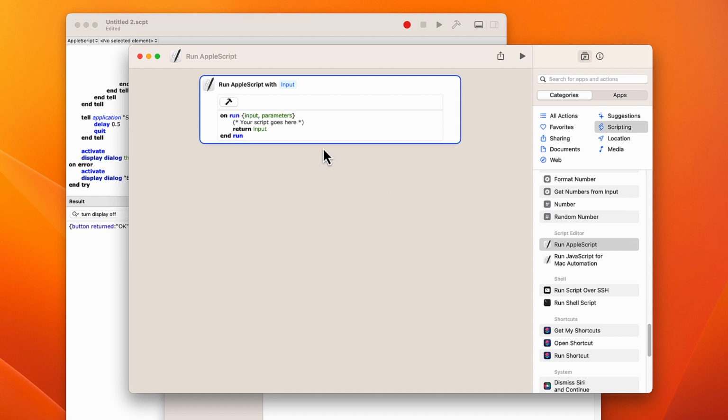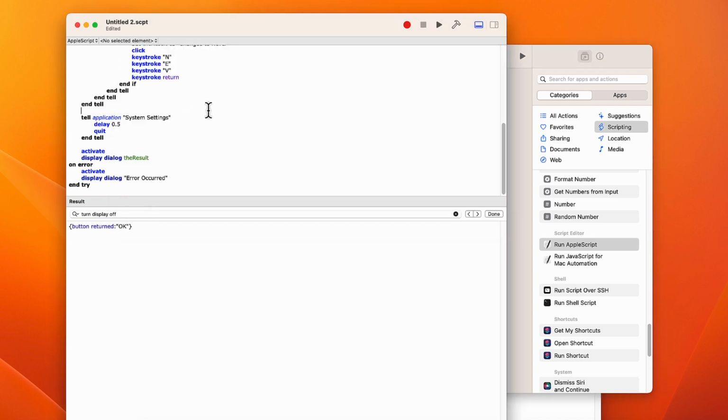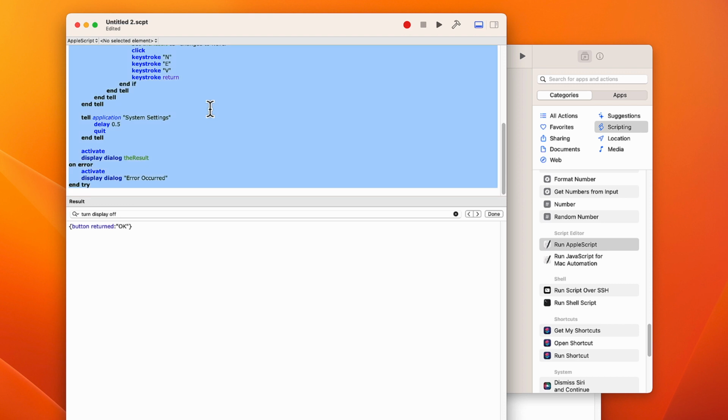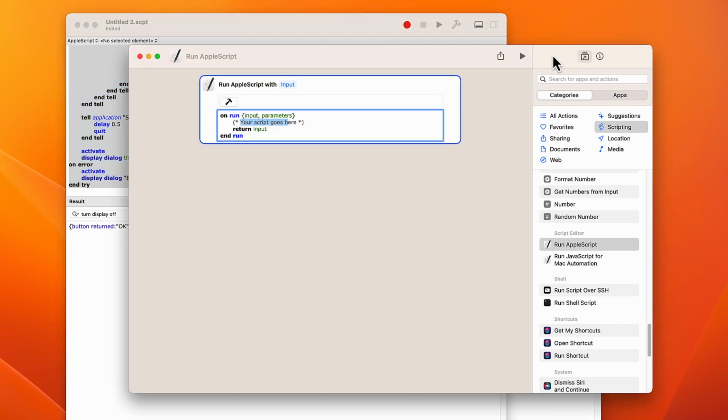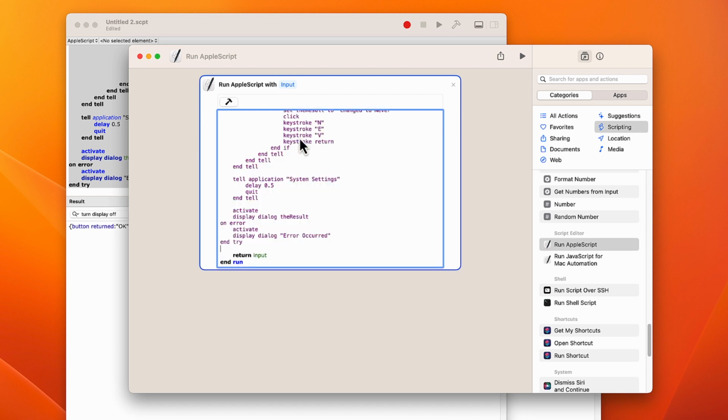It says your script goes here. So I'm going to go back to AppleScript, press Command A to select everything, and Command C to copy it. Go back to my shortcut, highlight this whole area by clicking and dragging, and press Command V to paste in the script.